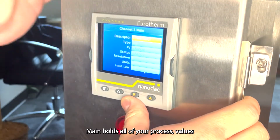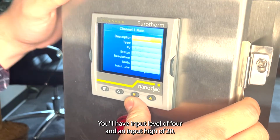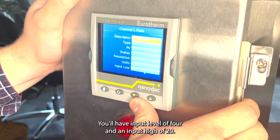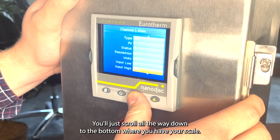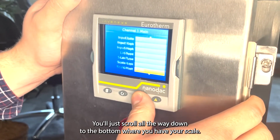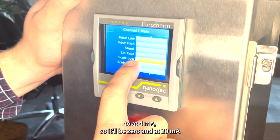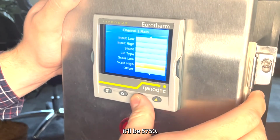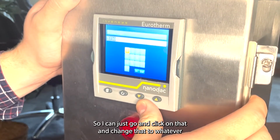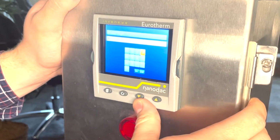Main holds all of your process values, your input lows. So on analogs, you'll have an input low of 4 and an input high of 20. You'll just scroll all the way down to the bottom where you have your scale. And I have this set so that at 4 milliamps, it'll be 0, and at 20 milliamps, it'll be 5,750. So I can just go in, click on that, and change that to whatever I wish to set it to.